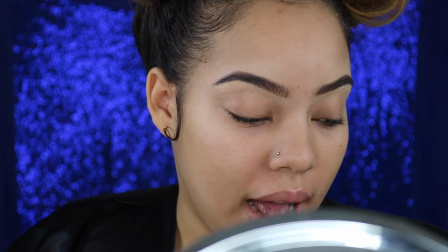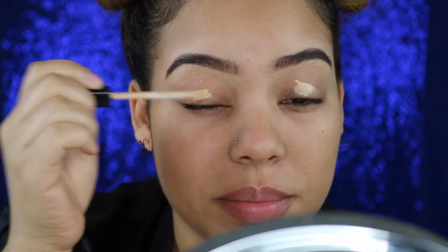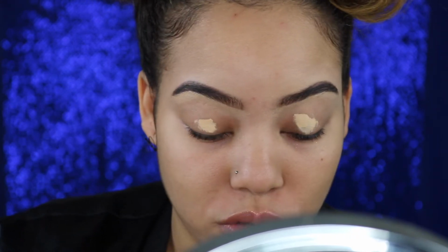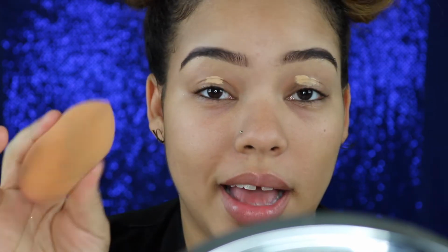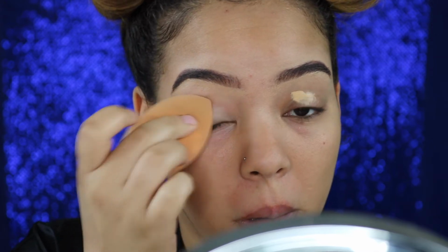Okay, so I already have my brows done as usual, just because that saves a lot of time that I really don't have. So first I'm going to start off on my eyes, and I'm going to take some concealer and use that as my base for the eyeshadow that I'm going to start putting down. And then I'm going to blend that out with a beauty blender. And this is just going to help to make the colors pop more, and give your eyelids a more even tone when you're applying eyeshadow.